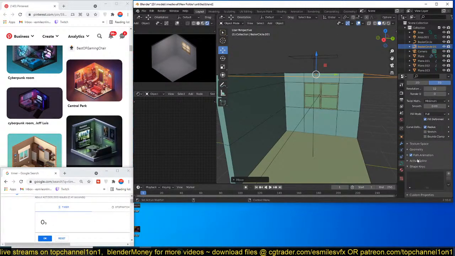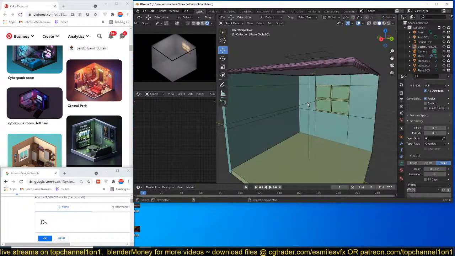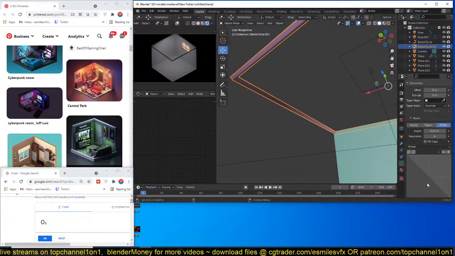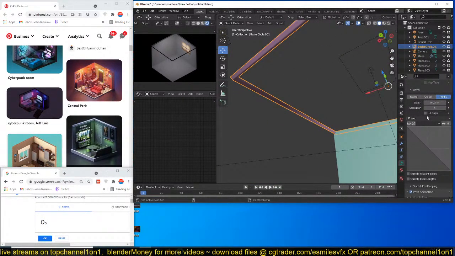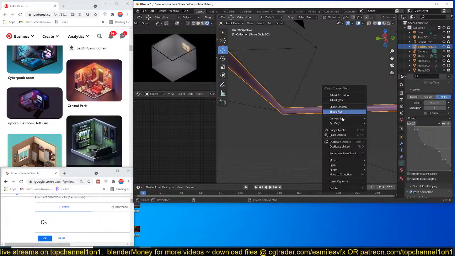You can go to the geometry under profile, give it a bevel like that. Right now we're using the linear preset, but you can use a cornice molding like that, and let me see if I change this to flat.